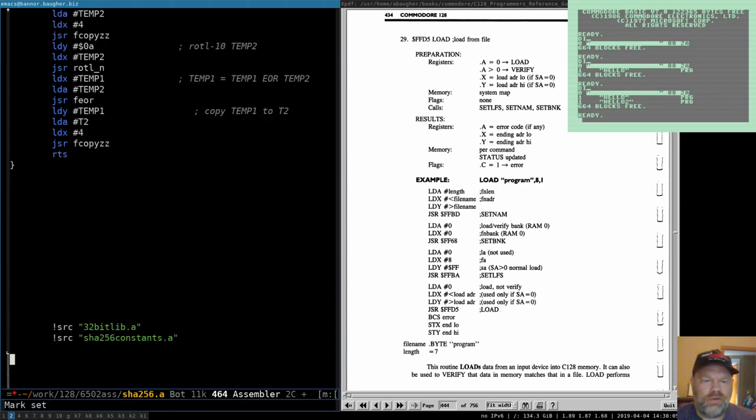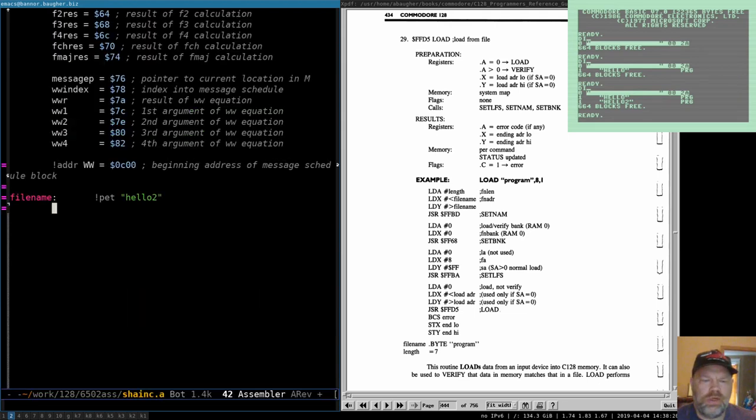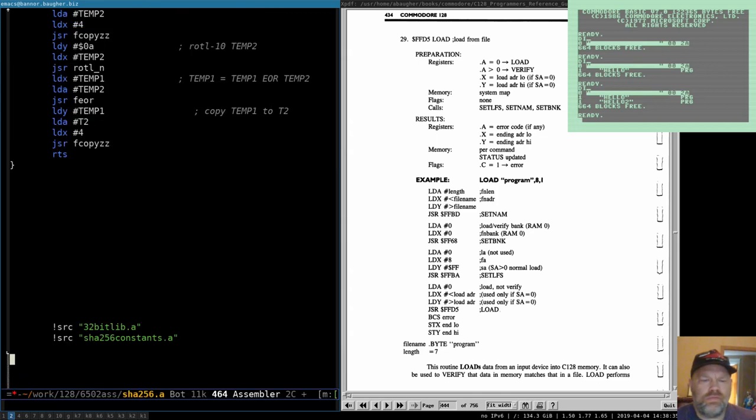To do that, let's go down to the bottom. I thought I had places to store things in this file, but I don't. So let's check this one. Okay, we'll call it file end. We'll just put 2 bytes here so that we can save the X and Y at file end, and then we can get those back later, because we will need to know where the file ends when we come to padding it.